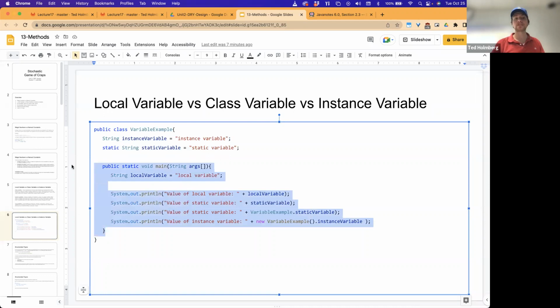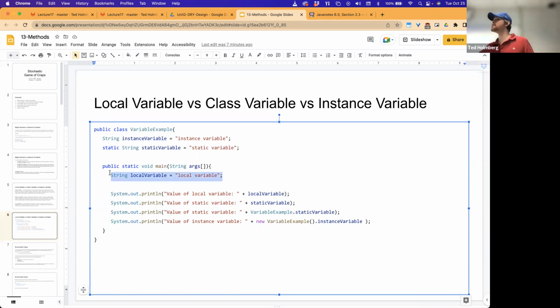Okay, let's make a main method. Inside of our main method here, I will create a local variable. This is my local variable because it's defined inside of a method. If I wanted to print out the state, it would print out right here. Then I can also access my static variable by just using the name. Now, recall, I can only use its name so long as there's no other variable with that name inside this method. As long as there's not a shared name, it defaults to looking at the class scope.